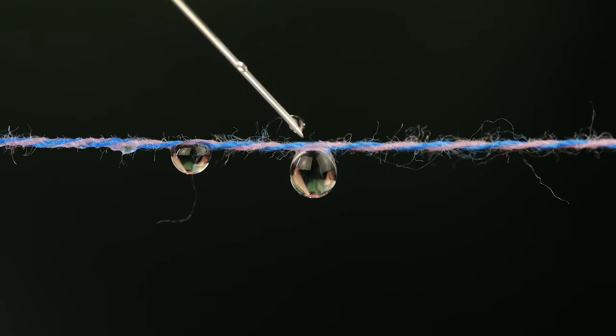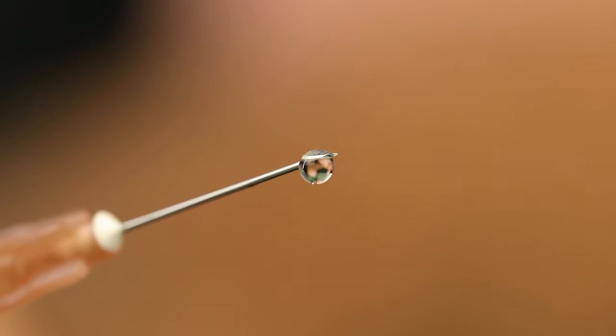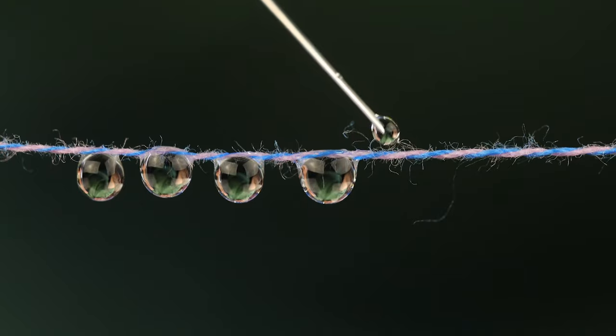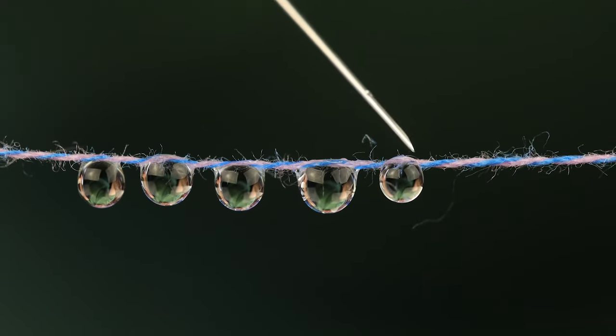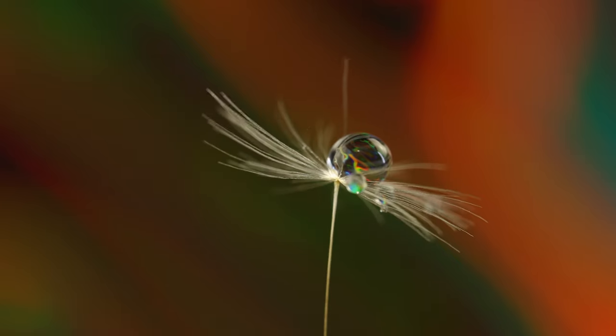The best sort of needles you can use is either a diabetic needle or a proper syringe. The ones with the flat surfaces don't work because with the point on, the water rolls off the end of it. The water reacts with the metal and rolls off a lot easier, helping you to build your water drops up. This is exactly the same thing when you're doing dandelion clock photography — you need to build it up because if you just spray it on straight away, the dandelion just falls over flat. But this is the best way to start off, just build them up. Because if you try to put a big one on, it just drops off most of the time.